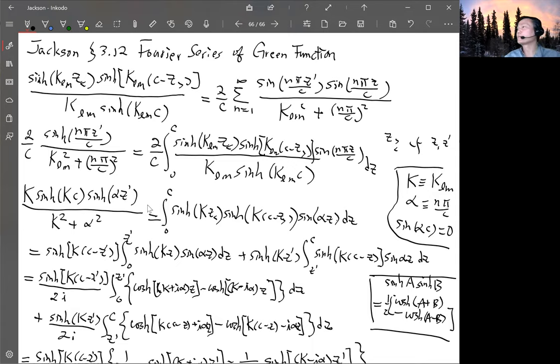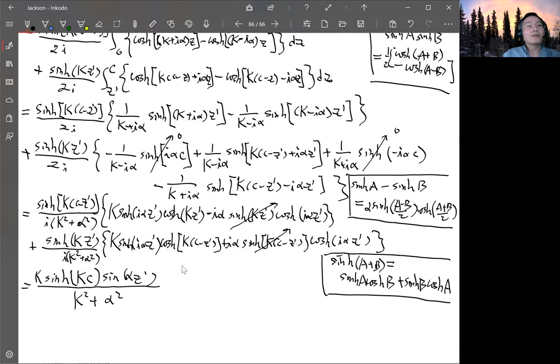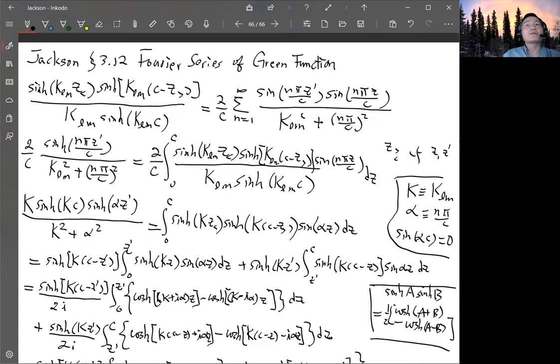Let's look at Jackson's. This is sinh. Let's see, I got a sine instead of a sinh. Supposedly, let me look at that first. Okay, I figured that out now. When I say this is a coefficient, this is a sine instead of sinh, so I wrote it wrong. So this is a sinh, so get rid of the h.